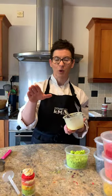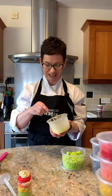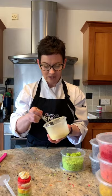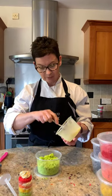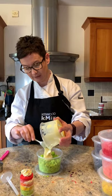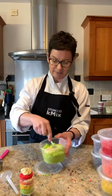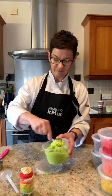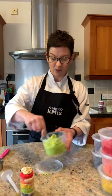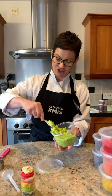Sorry, Margot, if you're watching, I know you hate the word soup, but it's the only description I have when I'm making ganache. So this white chocolate ganache, I will put in about maybe 2-3 tablespoons, about 2 tablespoons will go in. And all I do is I mix. So anytime you're creating cake pops, try and use ganache.